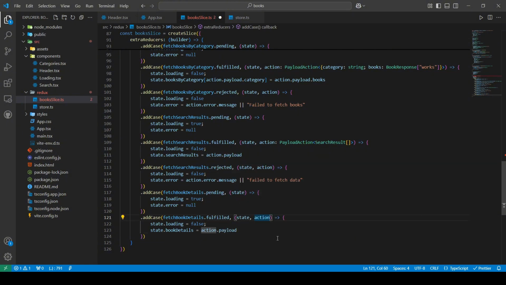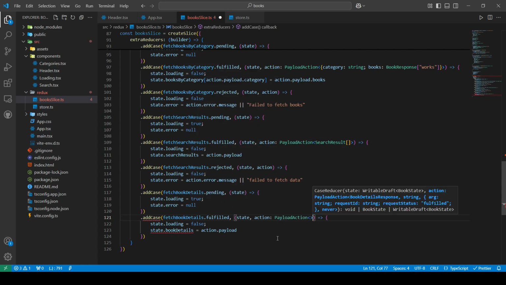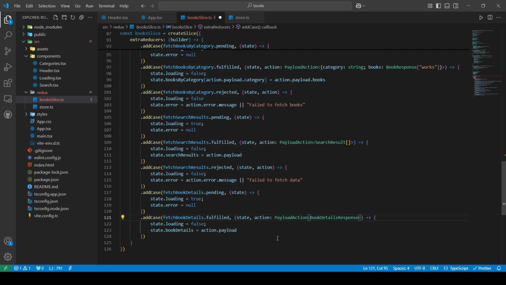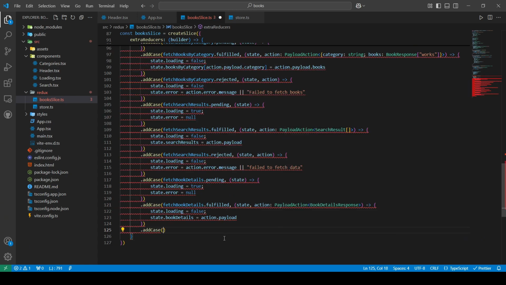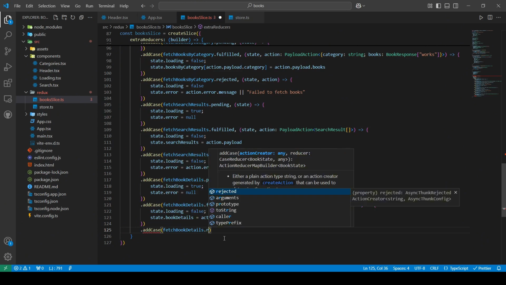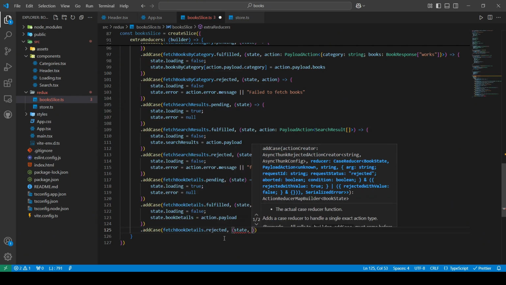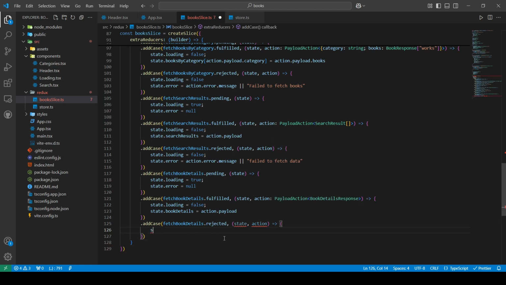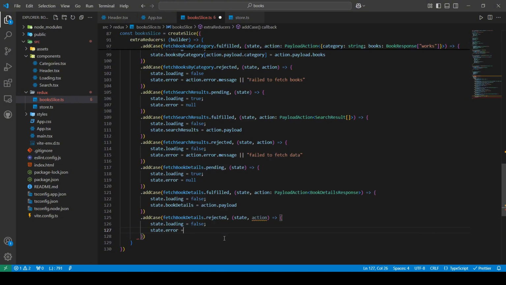And we will define a structure of the expected payload. Then we will add the rejected case. And for this case, we will set the loading state to false, and the error state to action.error.message, or the default message.